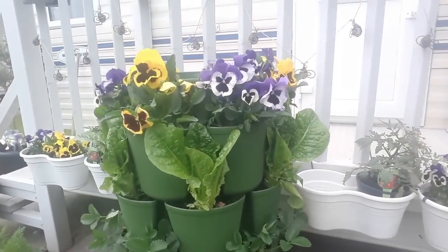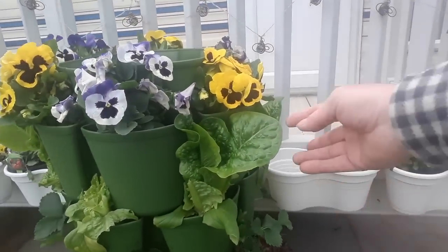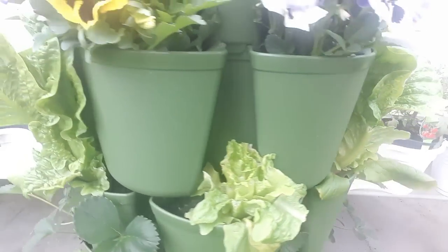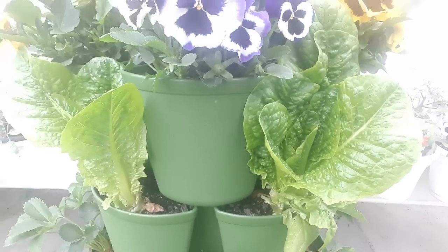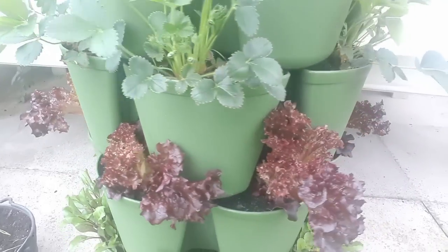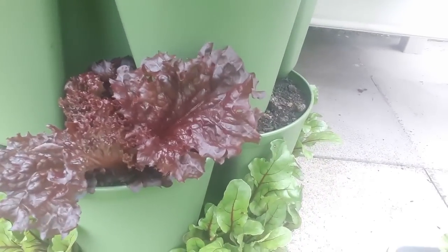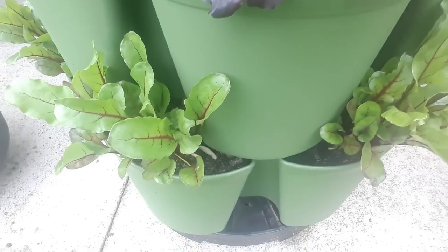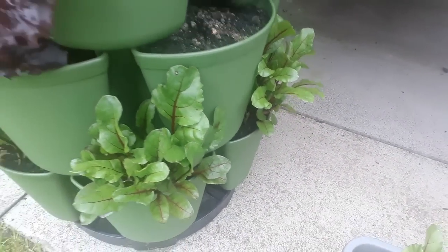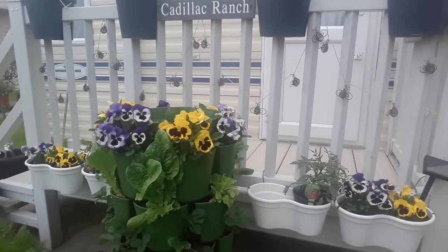And this is a green stalk planter at the moment, full of flower, with some big lettuces. And we have started cutting some of these lettuces, taking away the biggest leaves and letting the smaller ones grow on. And the same with this red lettuce as well. If you keep cutting, they'll keep producing. And then we can start replacing things with those ones that we've got growing on in trays. That way we'll never be without fresh homegrown salad.